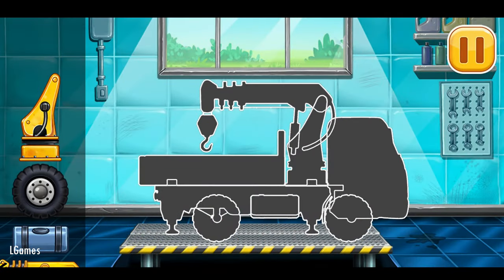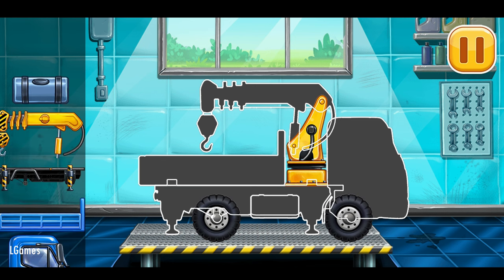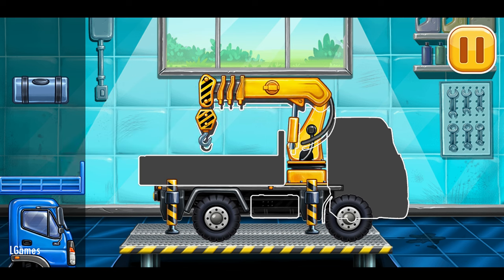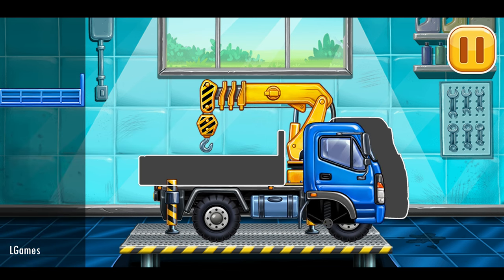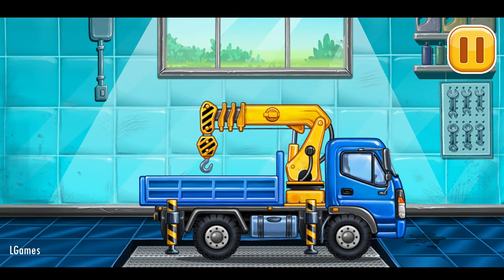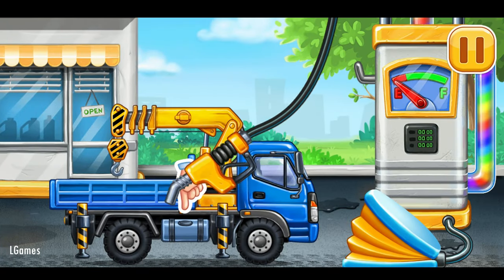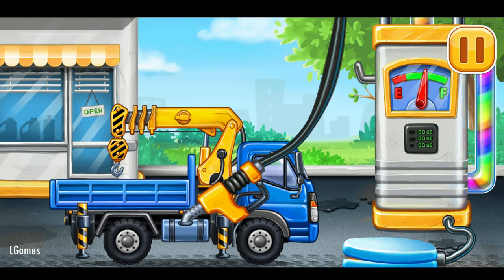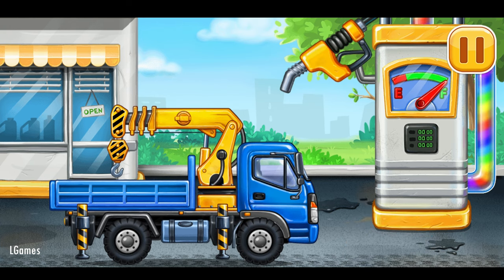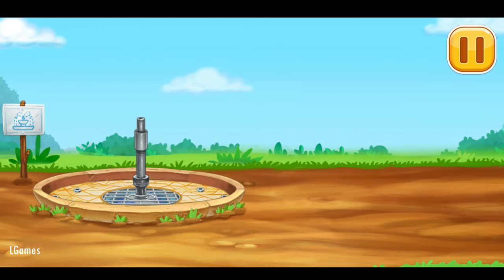To assemble. Lift crane. First, we have to fill it. Lift crane. Pump. We did it! Let's install the upper and lower levels.